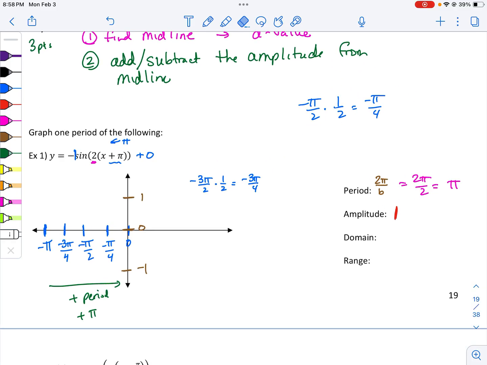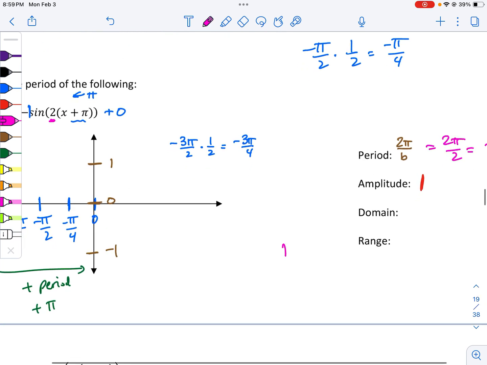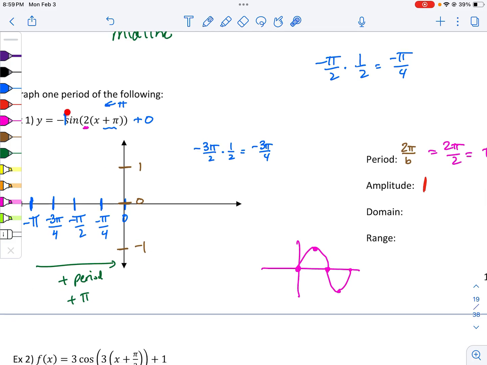So now I've got my 5 points on my x-axis. I've got my 3 points on my y-axis. Now I've got to think about my graph. I know the normal graph of sine starts at the midline. It goes up to the top, back to the midline, down to the bottom, and back to the midline. But the only downside here is we've got a negative sign in front. So now our graph isn't going to look like that. It's going to start at the midline. It's going to go down, go back to the midline, up, and back to the midline. So my graph now is going to look like the black graph I just drew.